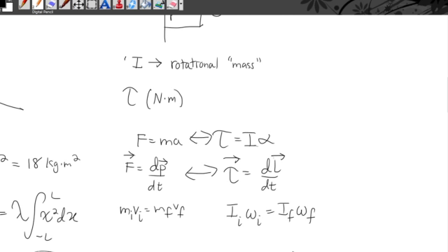An example of the law of conservation of angular momentum, and if you have the material to do this, I'd highly recommend trying it: one thing ice skaters will do is when they're spinning, they'll have their arms out. That means they have a high moment of inertia. But then they'll draw their arms inwards, and they'll lower their moment of inertia. That will also increase their angular velocity, or their final angular velocity, in order to conserve angular momentum. And yeah, that's interesting.